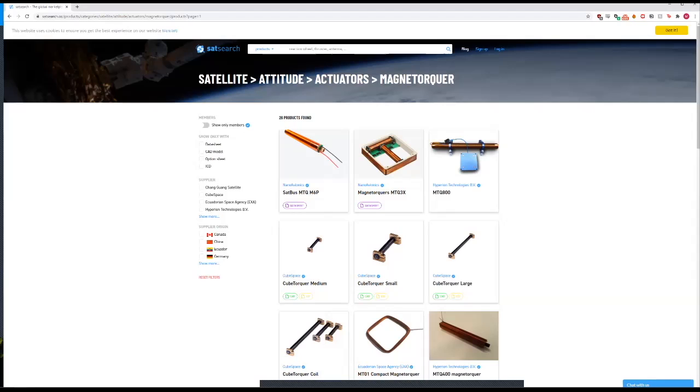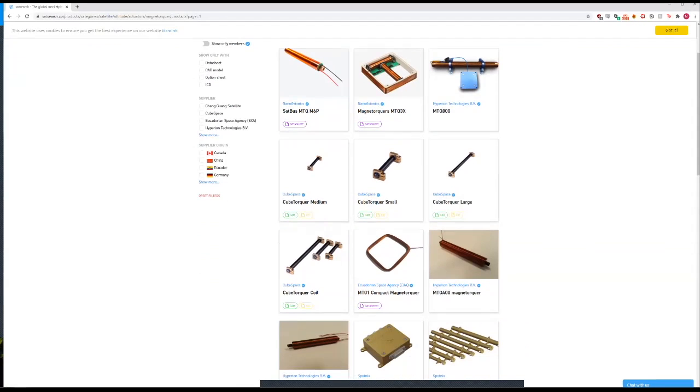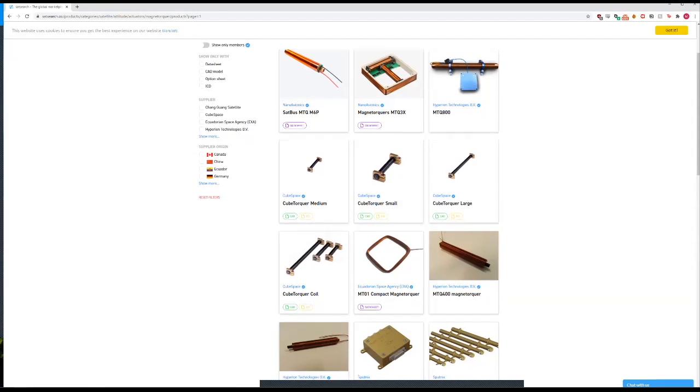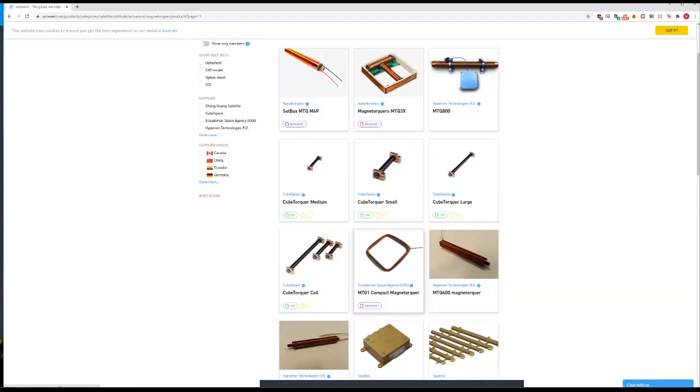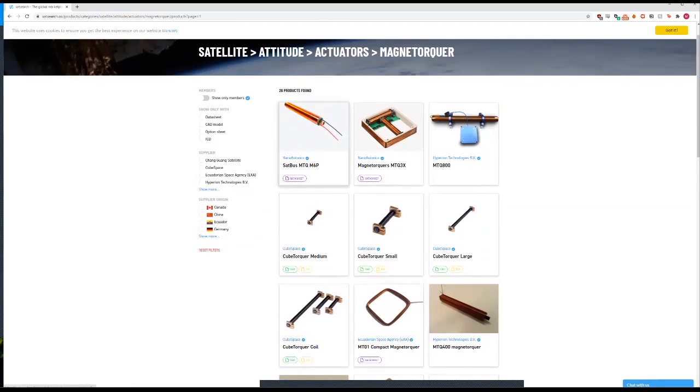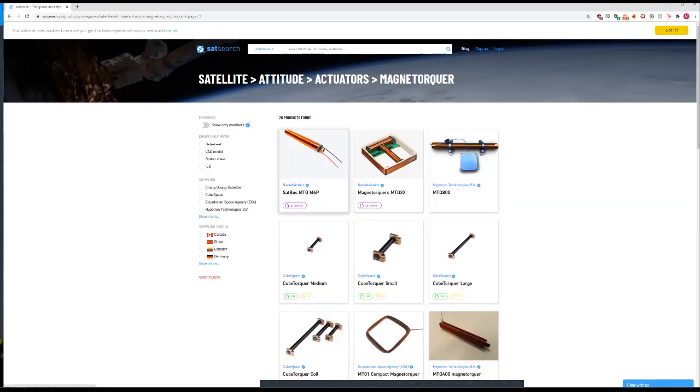What these magnetorquers do is they essentially turn your CubeSat into a compass. Magnetorquers are characteristically just either a coil like this, right? Just a literal coil of wire, or they are a rod, sometimes called torque rods, that are also a coil of wire, but they might have like an iron core in the middle. These are electromagnets. If you remember from your high school AP physics class, you run a current through a loop of wire and it creates a magnetic field. And that magnetic field can then interact with Earth's magnetic field. And that actually will create a torque on your spacecraft.